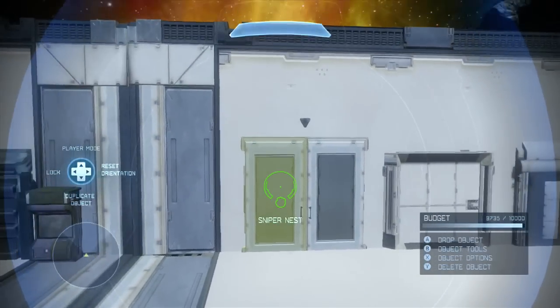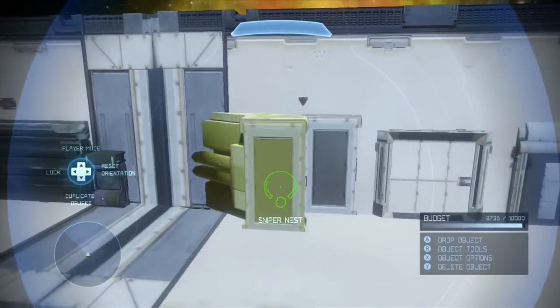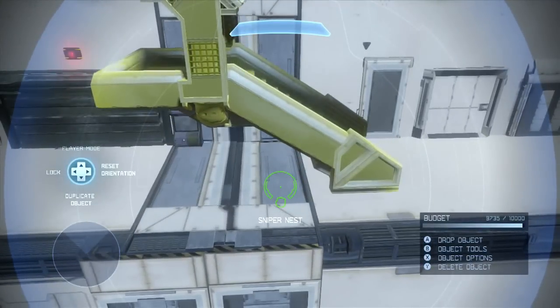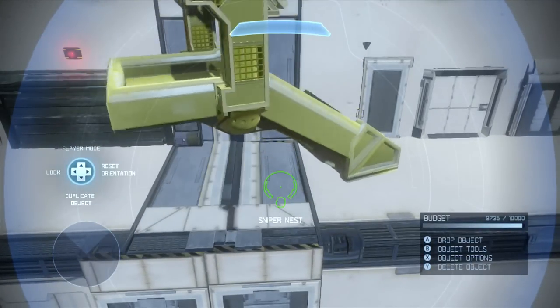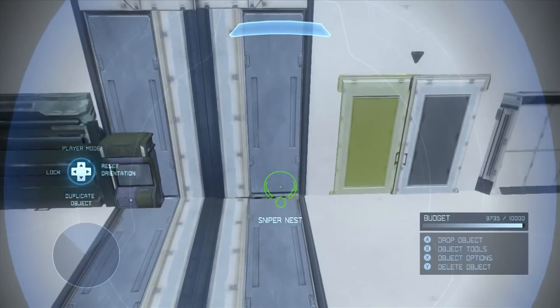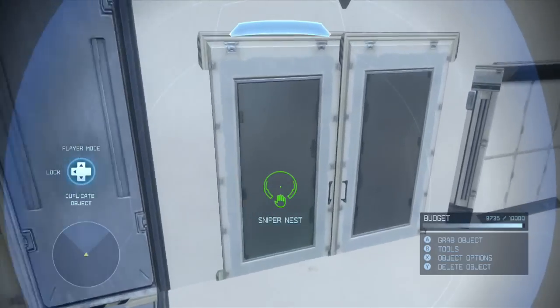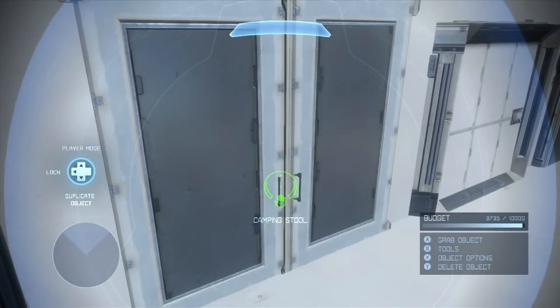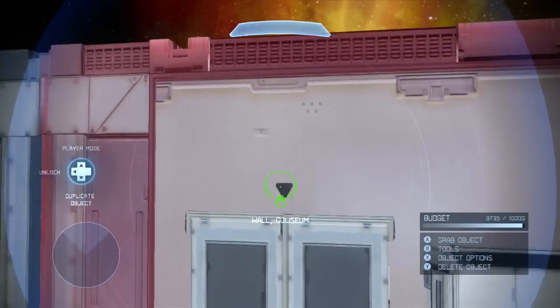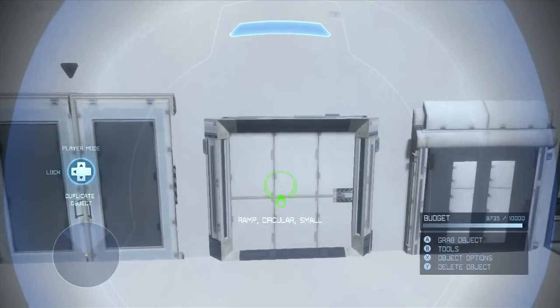Here, this one's one of my favorites. Very simple, it's fairly cheap, and just a couple sniper nests, you see, like this. And you can make it so it's only one. And then for the handles, I've used a camping stool, but you can also use the antenna larges or whatever. And then just a cone put like that.